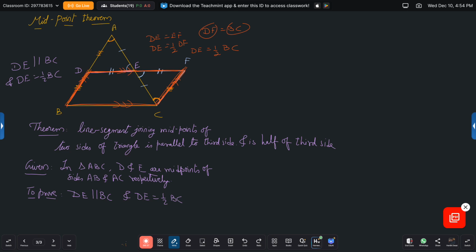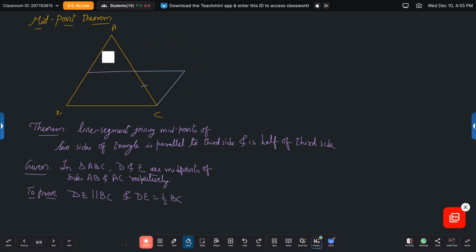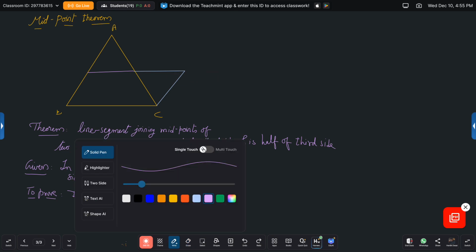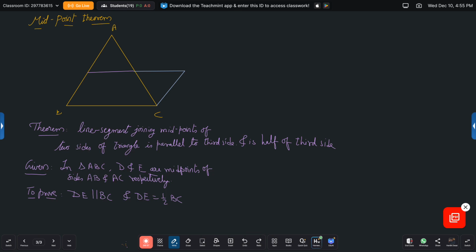Okay, so I think you got a rough idea. Now I will again write this and explain it to you, so be attentive over here. We will go step by step and prove that this third side is parallel and that the segment is half of the third side. Now this is D, this is E. I have extended DE to F such that these are equal. Already E is the midpoint, so AE is equal to EC. So in the proof, I will be using all this.